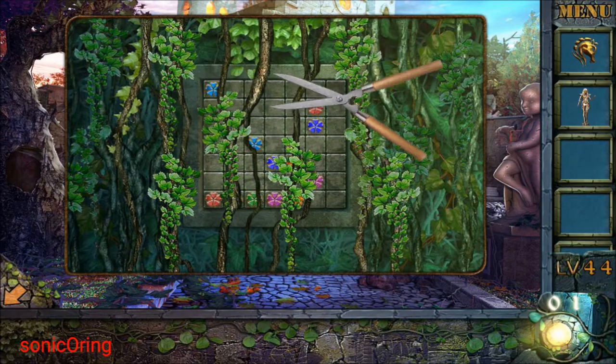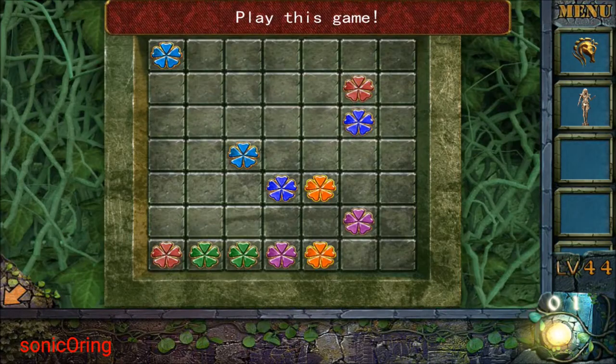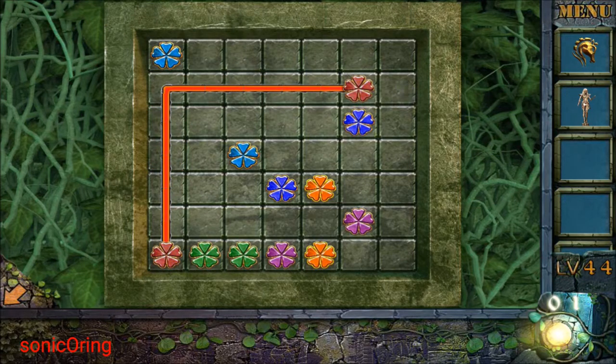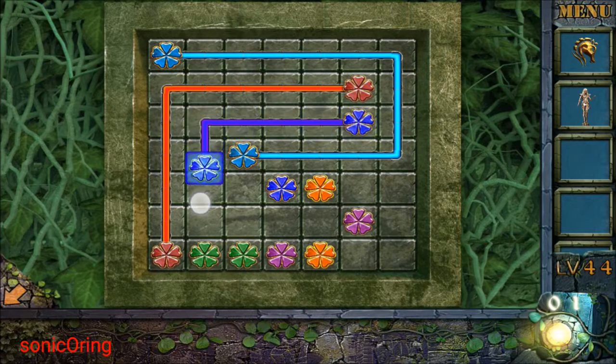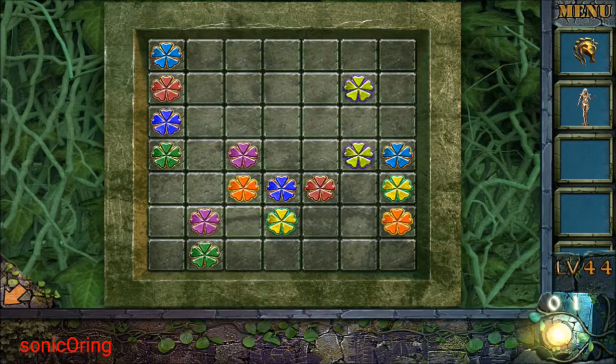Use the shears on the left wall. Cut it. And now you need to play the maze game. Just drag the line to connect the color. Dark blue, orange, purple, and green. Next, I think there are 5 or 4 puzzles, but all of them are easy.